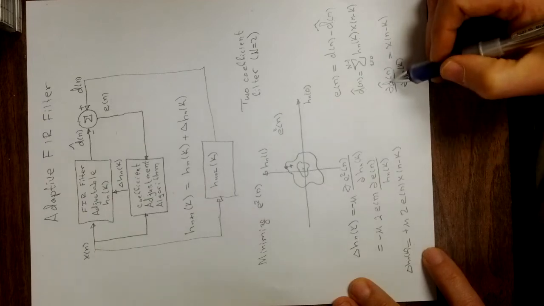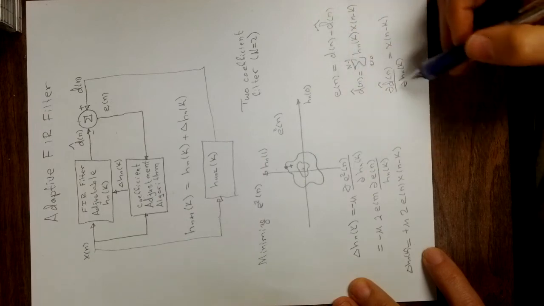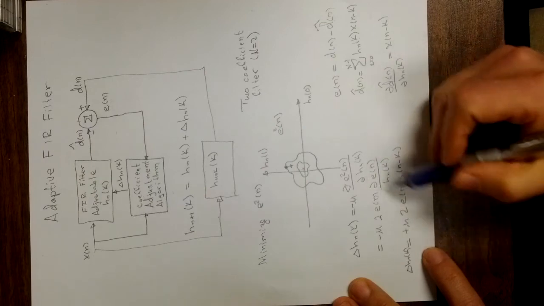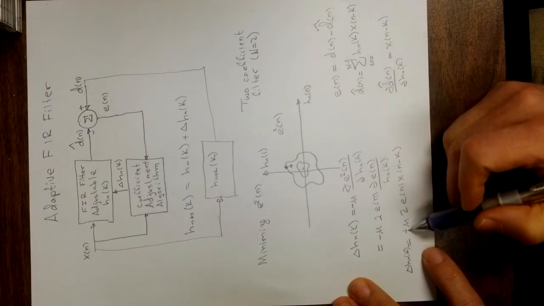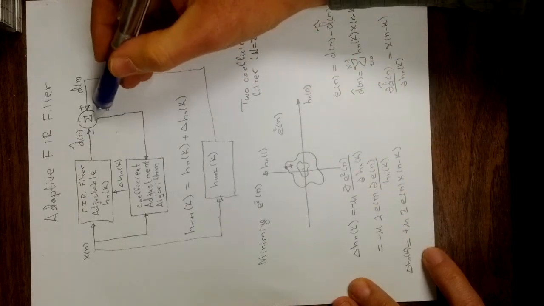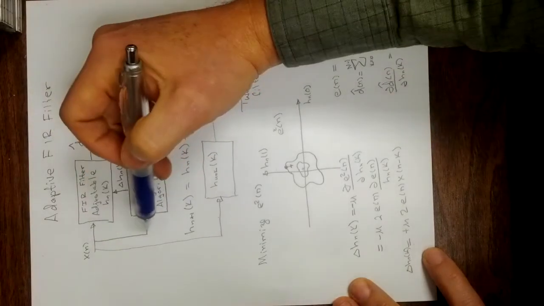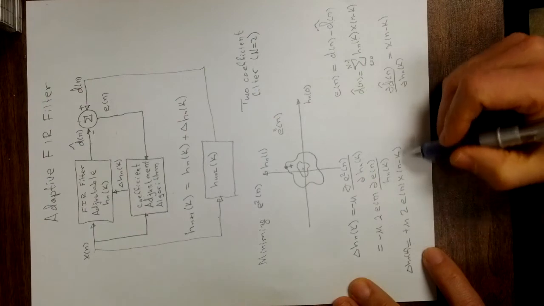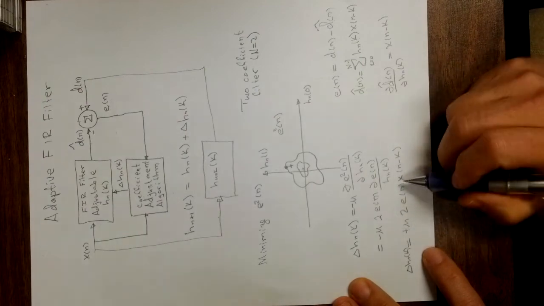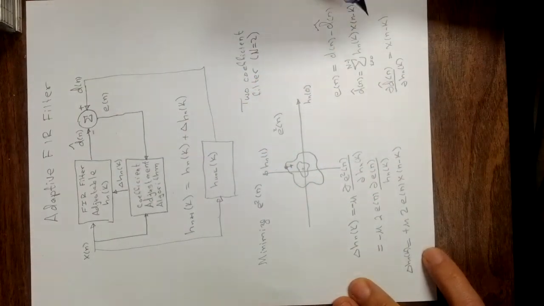Now if I take that guy and plug him into the derivative of e, which is just minus this guy, then I could plug that in there. That minus sign makes this guy a positive, and the e n we get, we can just read it right off. It's one of our inputs to our coefficient adjustment algorithm. And the x n is the other input, so we know this guy and we know that guy. And we can adjust our step size here, and hopefully we can make these two things converge. This guy will converge to that guy.